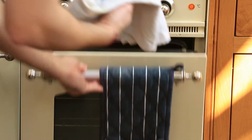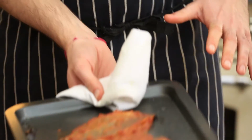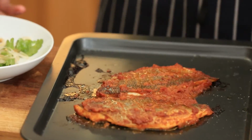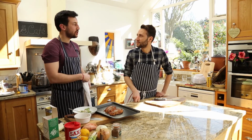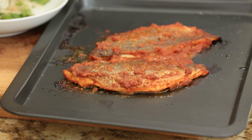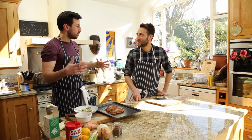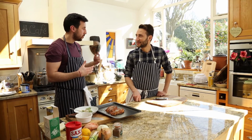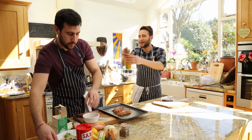Okay, so the sea bream is ready. Now we've left it skin side up because we want to add a layer of smoky flavor to the fish, like how it was baked and grilled in Baghdad by the River Tigris. So we do that with a blowtorch, which I believe you have. Here, where?